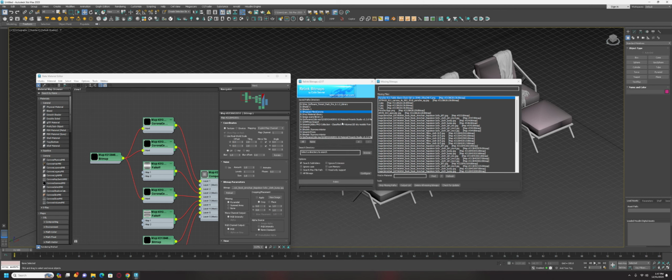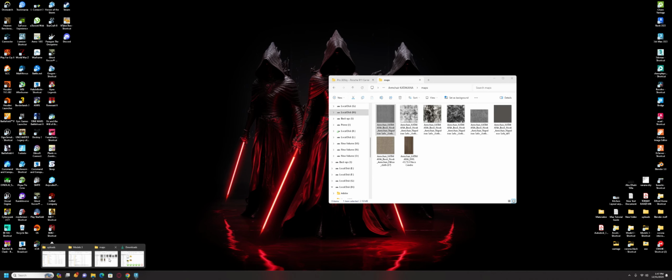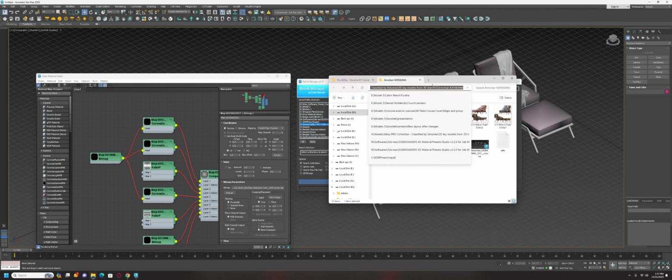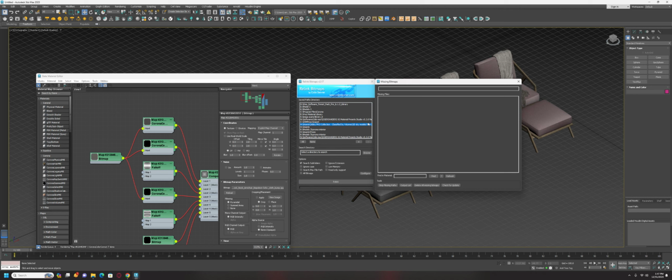Since I already know where mine is located, I'm just going to click here and click on relink, and automatically it's going to find all the missing bitmaps in the folder directory that we just added. Or a simpler thing to do is just to go here, click on the location like this, and drop it in there.